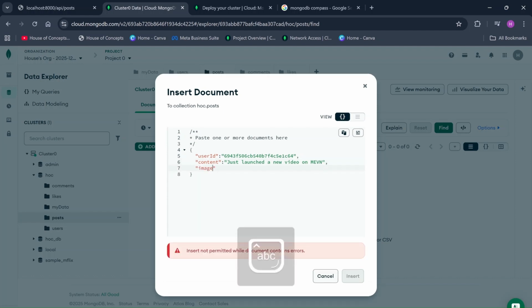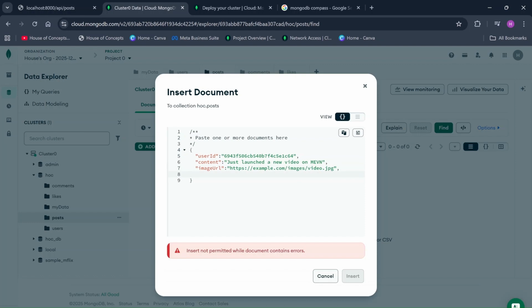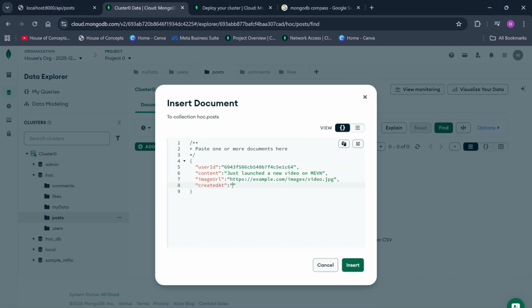Then we can have image if the user has attached any image on the post. After this, we are having createdAt, and then I just need to enter some random date value.